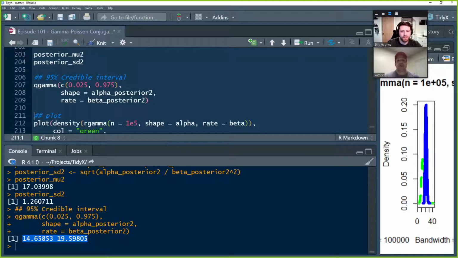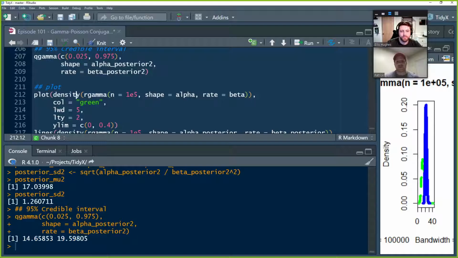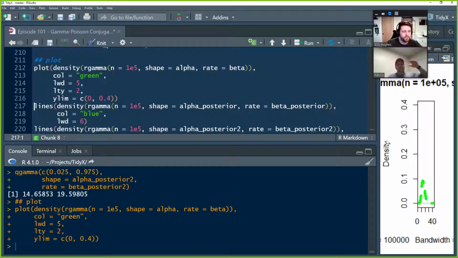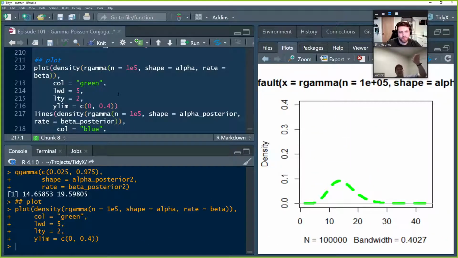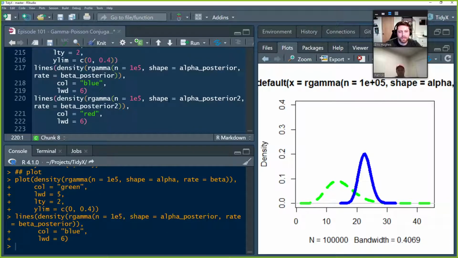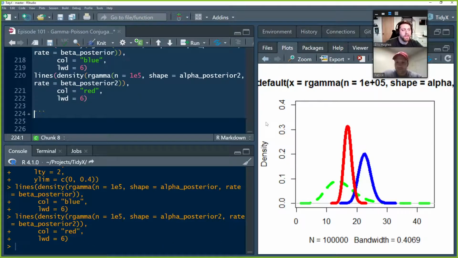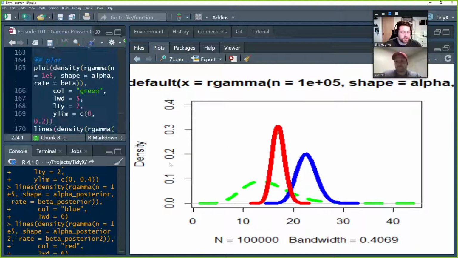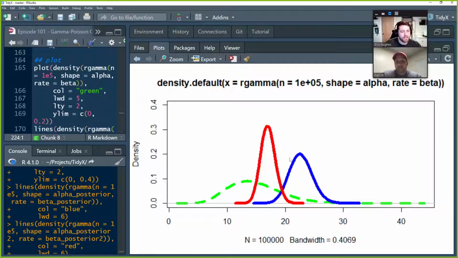Yeah. And we can go ahead and now plot all this information so we can see what the Bayesian updating looked like. Ellis, you want to take us through the last one there? The first 2 are the exact same. Sure thing. It's identical to what we did before, except now we're going to add one last line. This is going to be red, and this is using this final set of posterior values for alpha and beta, so we can look at how, now that we have a 10-game sample for Hannah, how do we think she's doing? And so as you can see, it's definitely pulled her down, but maybe we're not ready to lose faith.